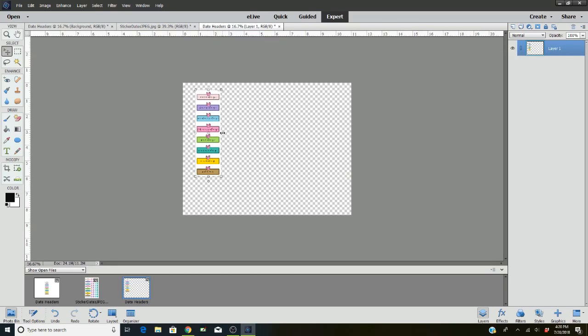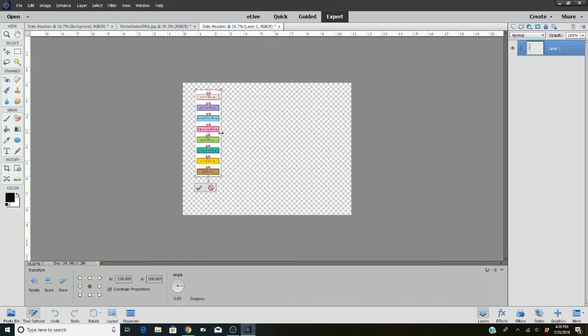And I need to adjust it as well. So we're just going to size it up. Oops, sorry, wrong way. I'm going to click and drag the corners only. And I kind of wanted it to be about 2 inches in length and with the width, but I don't want the height to be that big. Let's see. I'm just going to eyeball it. Okay, that's good. And we're just going to stretch it out just a tad bit.